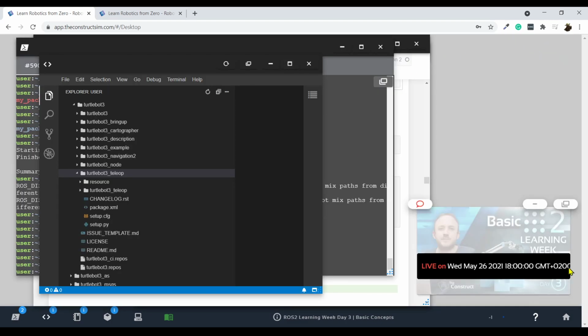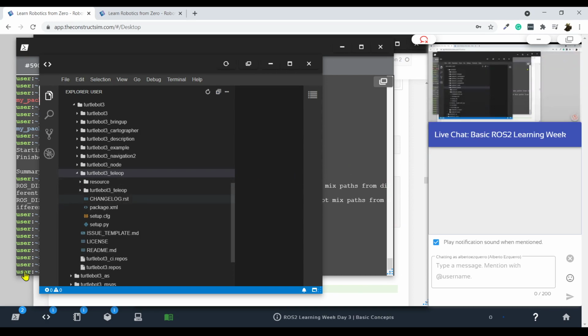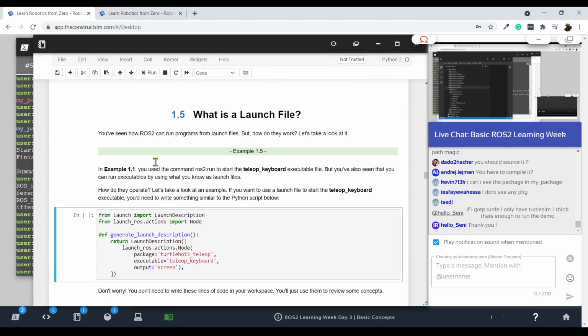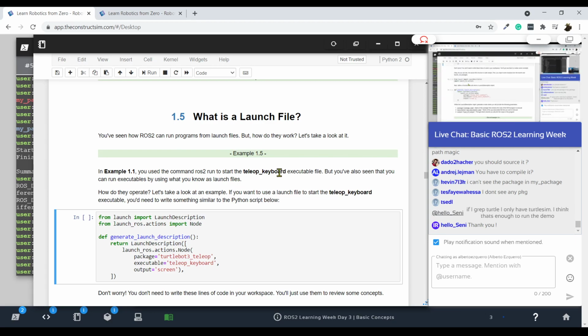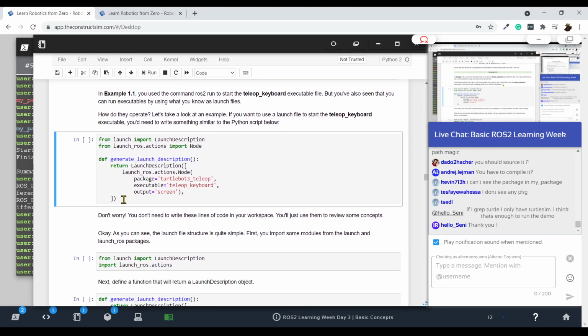Let me minimize this. Okay, so where do I have this? Let me check here. If you want to use a launch file to start the teleop keyboard executable, you need to write something. Okay, so it doesn't exist yet.